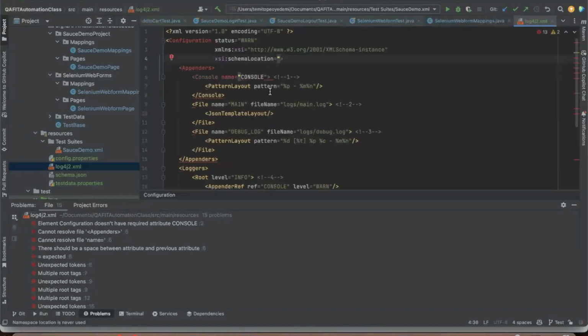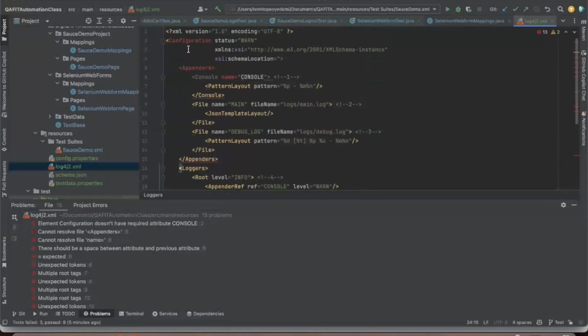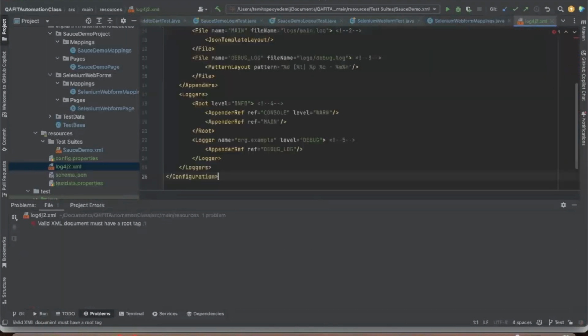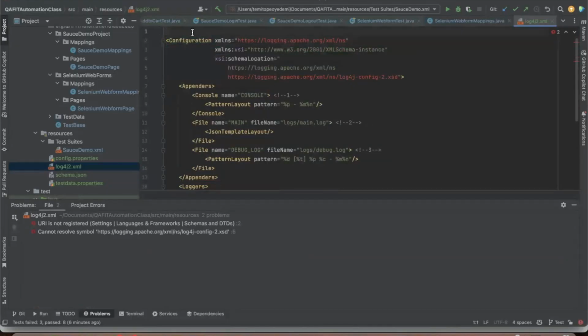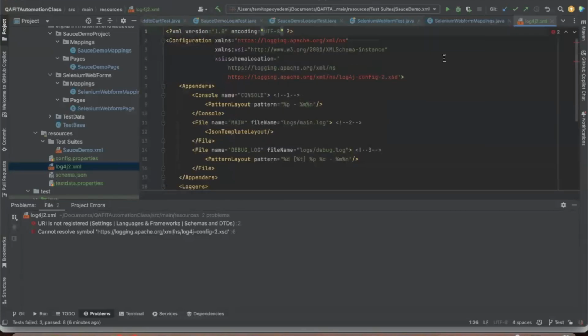Next should be followed by appenders. But why is the appender also an error? Okay, configuration, yeah, it should be here. No, okay, configuration is not. Why am I having an error? Attribute console. Console is a console name. 13 errors. Expected line 6. Let's recopy this thing. Let me do it again. Maybe I've tampered with something here. XML. Okay. Then 2 errors.